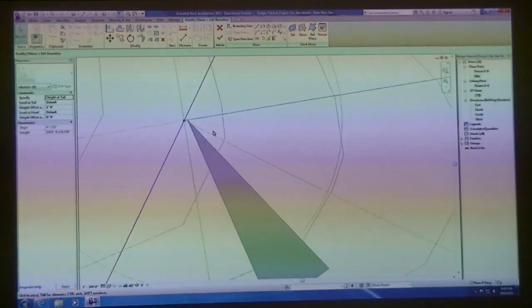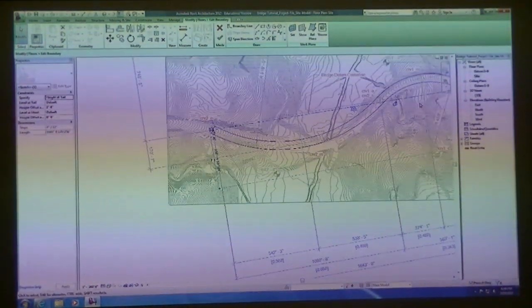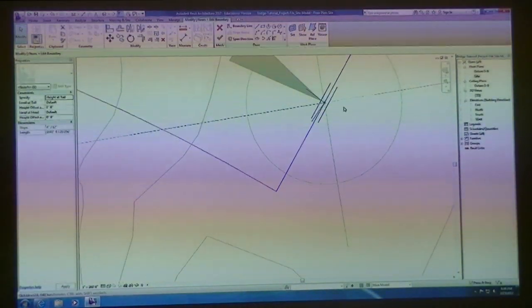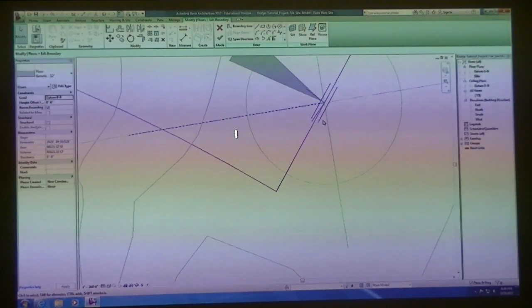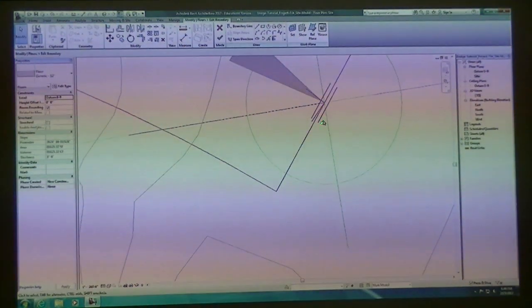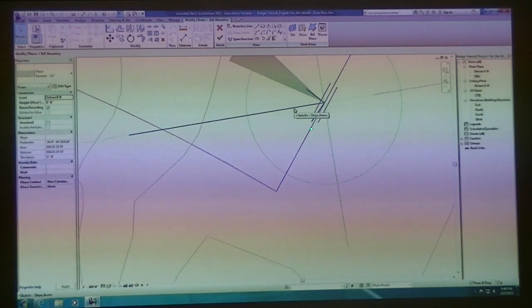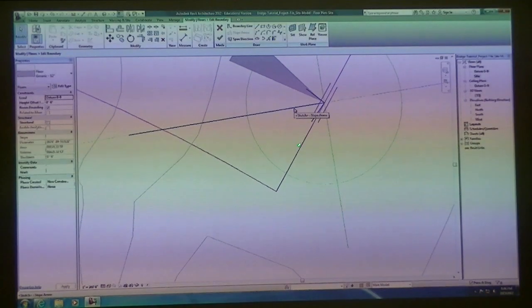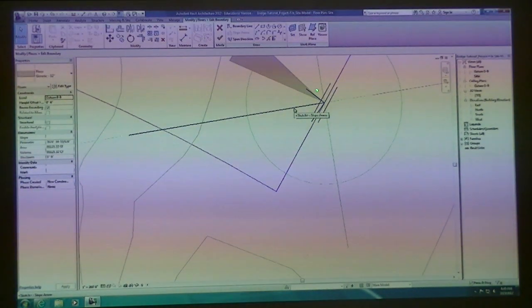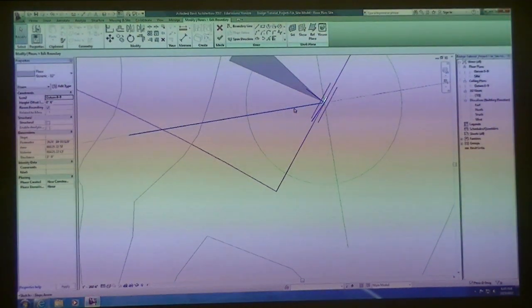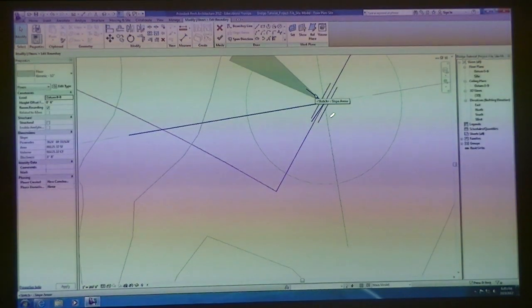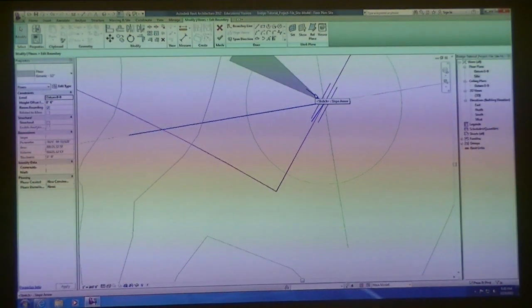And if you zoom into one of the ends, on mine, it's hard to see it here. On mine at the start point, you should see this arrowhead on the slope arrow that you just drew. If you don't see it on the start, it might be on the other side, but if we're all using the same file, it should be right here. That is the head of the slope, and the other end is called the tail of the slope.